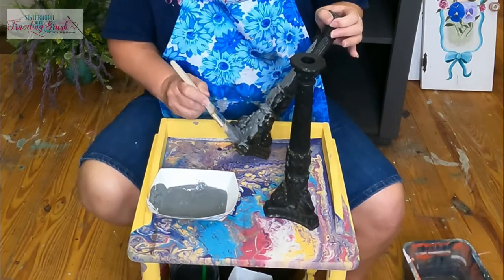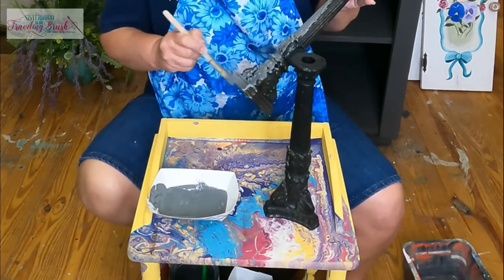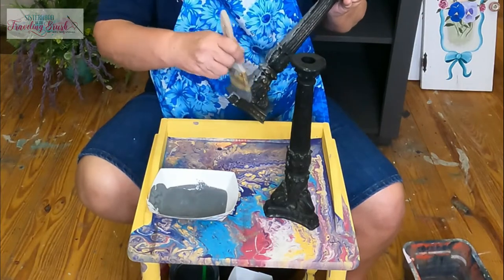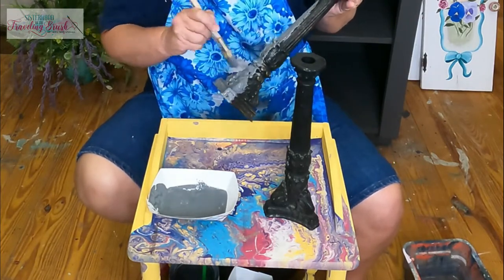I love this little table. I call this my painting table. I don't know if you can see it, but I did a paint pour on it, painted it yellow, and then did a paint pour on it. And I use it just to be my side table to hold my paints and things like that whenever I'm working on a piece most of the time.